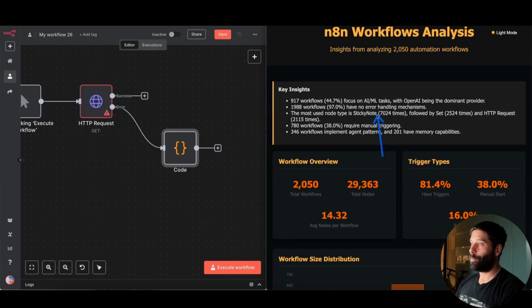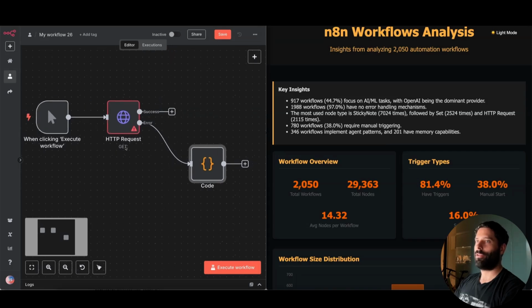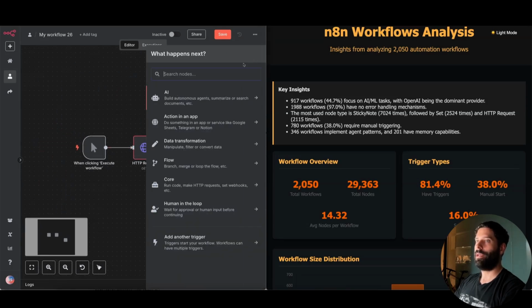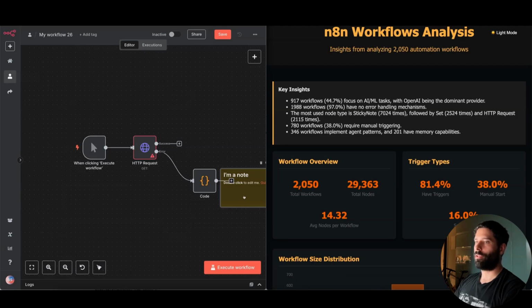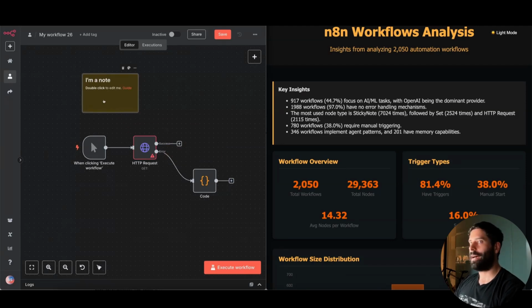But in general, best practice is to use sticky notes, because if you're building out this scenario, you've got 5 people on your account, and you want to hand this scenario off to someone else. You're working for a client and you want to build a scenario on their account, or even for yourself.